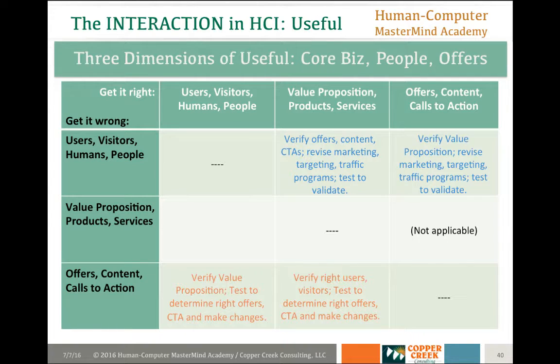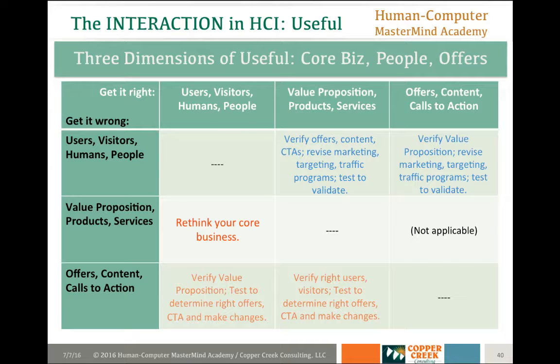Second of all, if your users and your value proposition are on track, in other words, what you do lines up with who you're trying to do it for, if those are in alignment, it could be that your offers and your content are off track. In other words, people are just not understanding or connecting with or resonating with how you're communicating. It might be a communication problem. So it may be time to revise those offers, that content, those calls to action, so that they better appeal to your audience and convince them to take action. But the most challenging one is this one here in red.